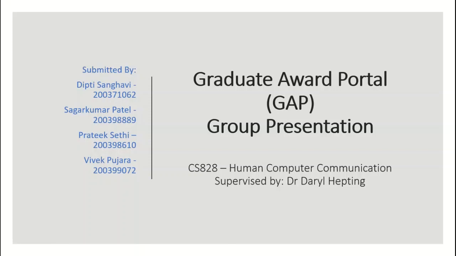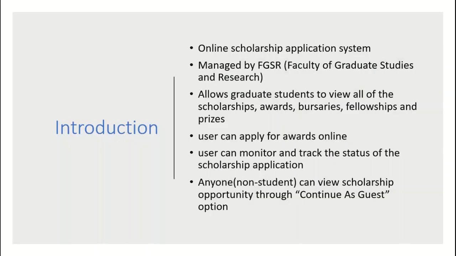Today we are going to talk about our project on Graduate Award Portal, shortly known as GAP. My team members are Sagarkumar, Prateek, Vivek and myself Dipti. With the help of Dr. Hapting, we are trying to improve the interface of the current system. So now let's see what this current system is.